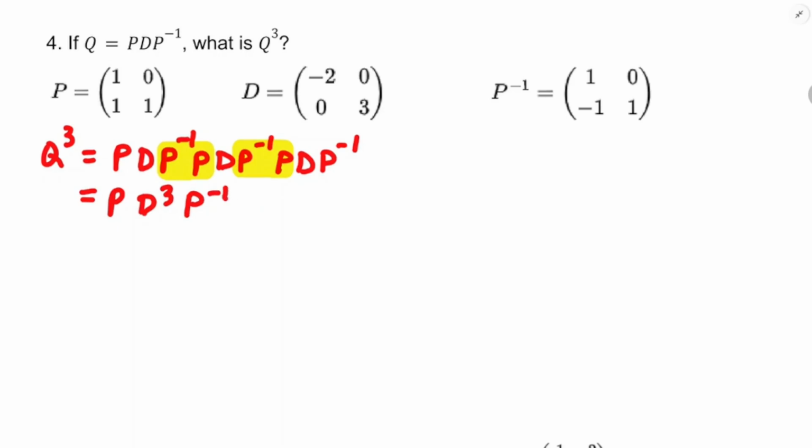I'm going to do a couple of problems off to the side about taking a diagonal matrix to various powers, because D to the 3 is going to be like negative 8, 0, 0, 27. But I think maybe I'll just show you that in action right now. So first I'm going to take the third power of D. That's going to be negative 2, 0, 0, 3. Maybe I'll just start with squaring D.